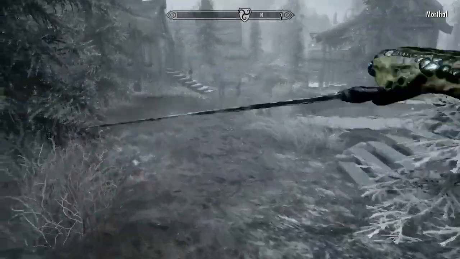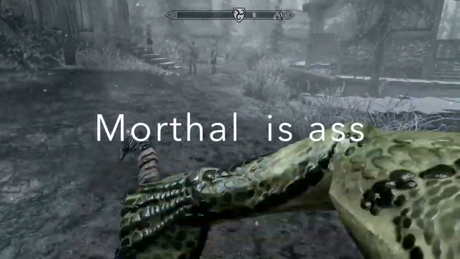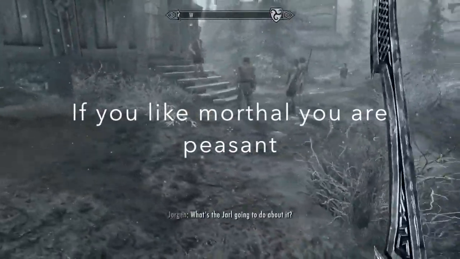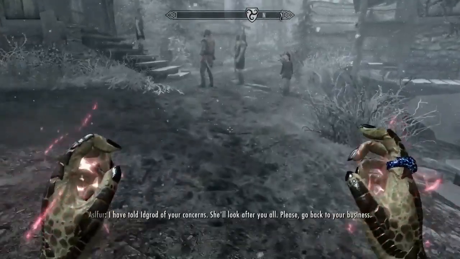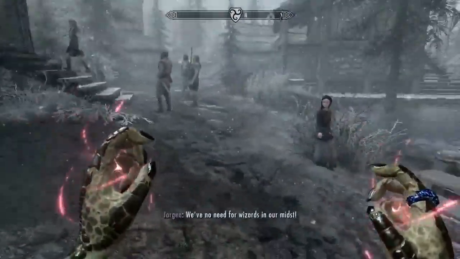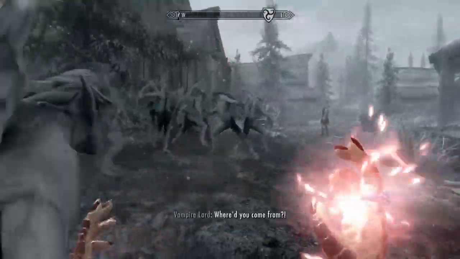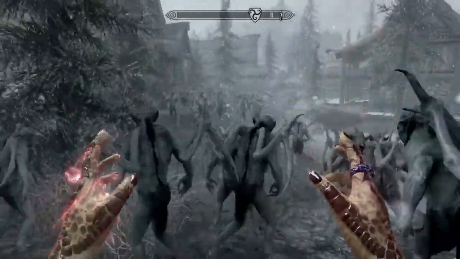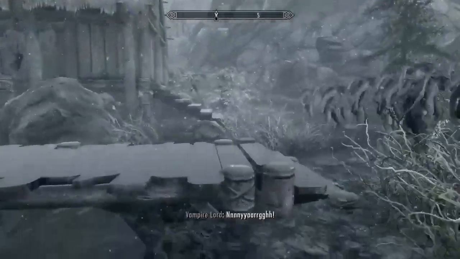Alright, a lot of people are like me, and they dislike Morthal. Well, this army mod, along with the 100-foot radius thing, is a prime example of how to kill off everyone. With these spawning army spells, it doesn't just spawn one group of them, you can spawn multiple, and you can literally make a mosh pit's worth of vampire lords. These guys are the bane of Morthal's existence right now.